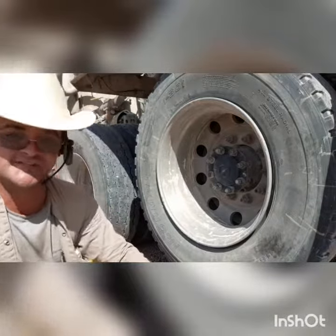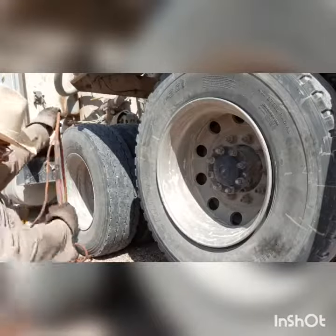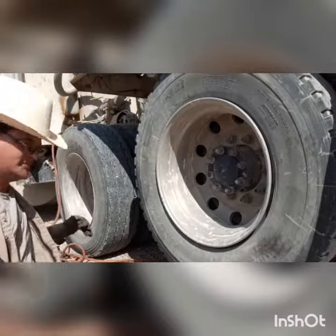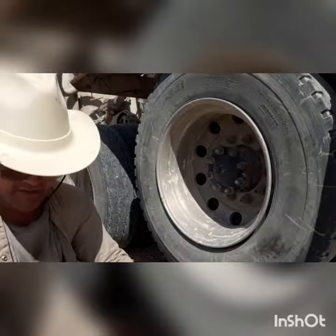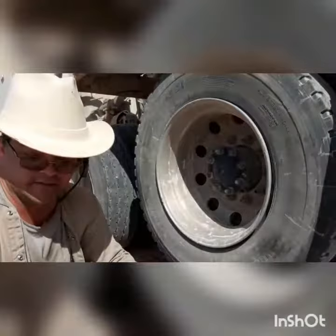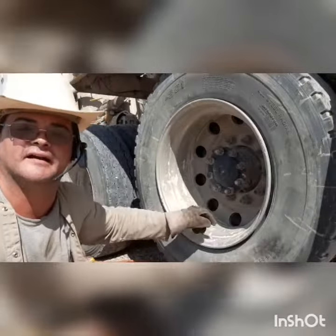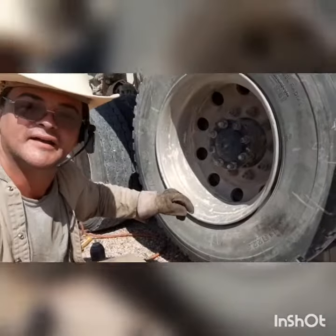For educational purposes. First of all, you're going to want your tire inflator hooked up. To do that, you'll connect it to your ready air hose. You'll want to push in the stop sign on your dashboard. And before that, you're actually going to want to chock the other tire. As you can see, I put a block of wood on the other tire.